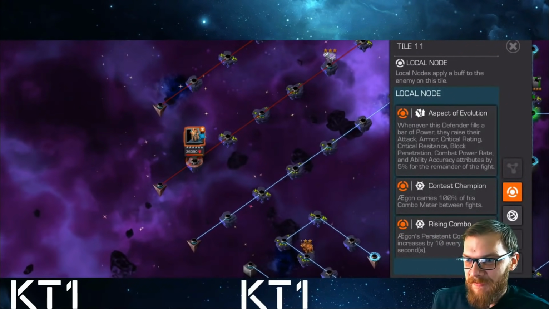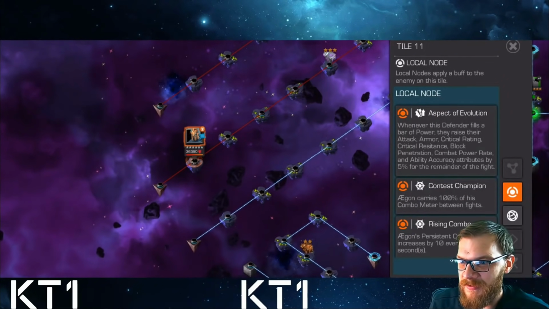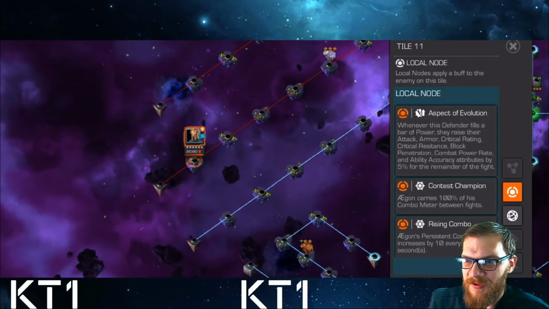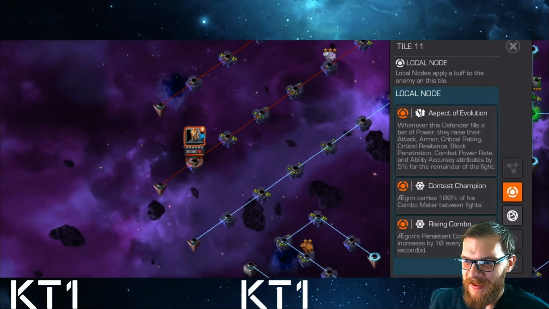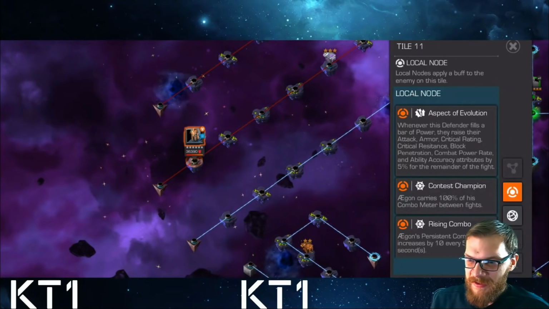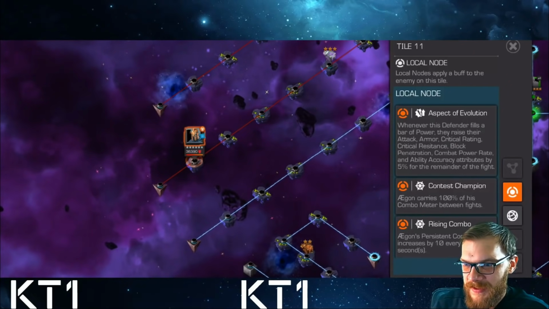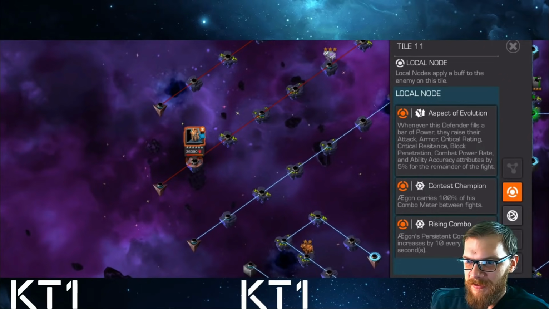Now we have Aspect of Evolution, and Aspect of Evolution makes every fight more annoying. It means the longer the fight goes, the less damage you do, basically. Whenever the defender fills a bar of power, they raise their attack, armor, critical rating, critical resistance, block penetration, combat power rate, and ability accuracy attributes by 5%. So if you do not finish these fights quickly, you're never going to crit, and opponents are going to get a crap ton of power, and that is a node that's present in every single fight on this lane, I believe, on top of the Do Not Go Gentle Global.